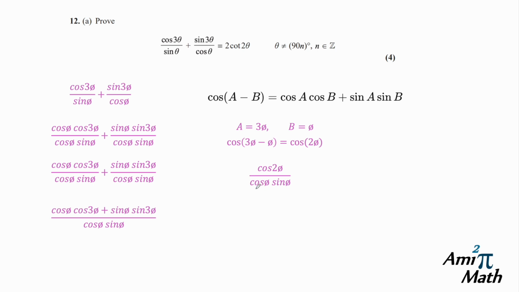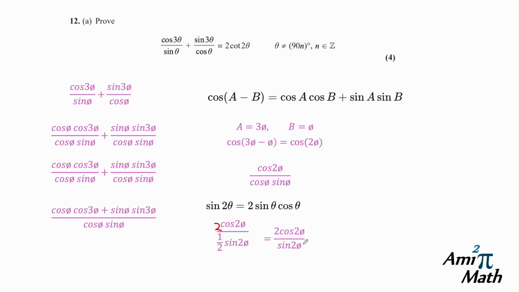And then we can see that this bottom part matches with the double angle formula of sine, which is sine 2 theta equals 2 sine theta cos theta. And obviously this is not 2 sine theta cos theta, so you can just do half. So half sine 2 theta, and then with the numerator cos 2 theta. That can simplify into 2 cos 2 theta over sine 2 theta. This gets rid of the half, and just the 2 gets put here.